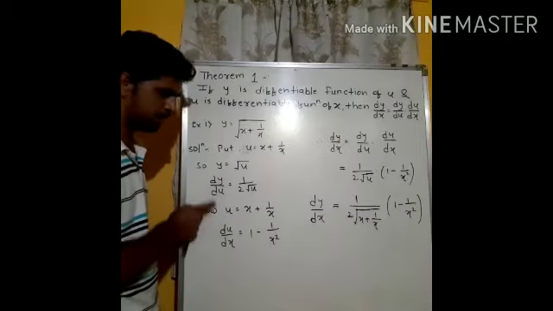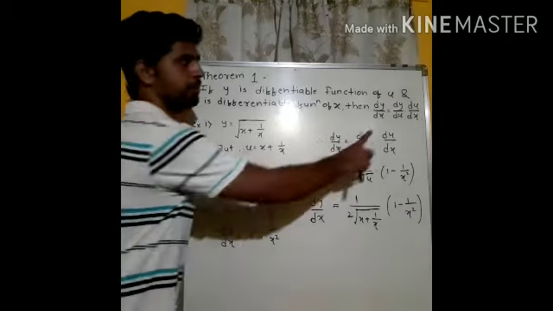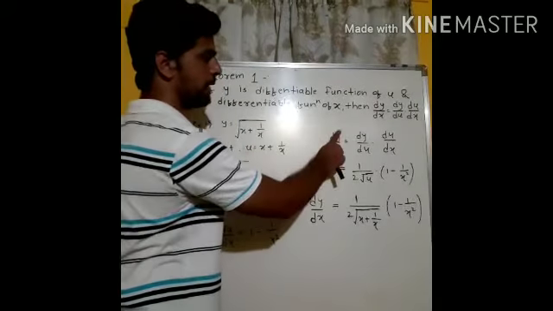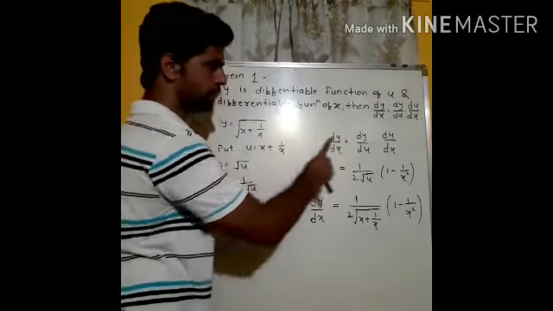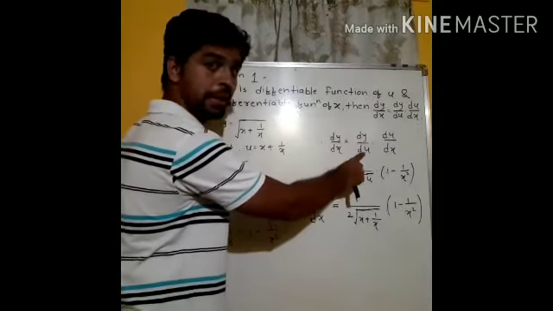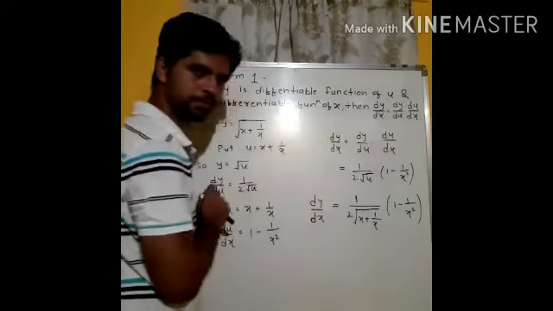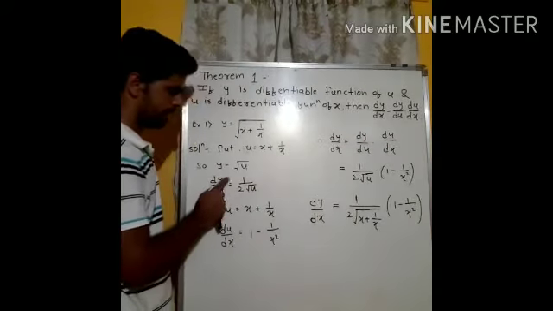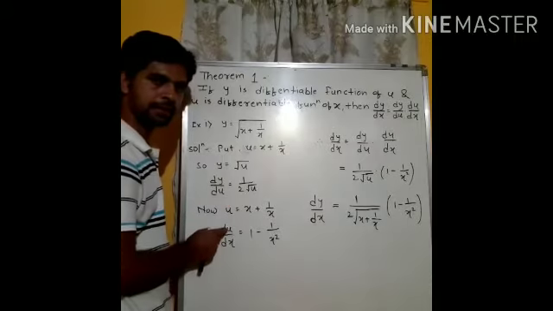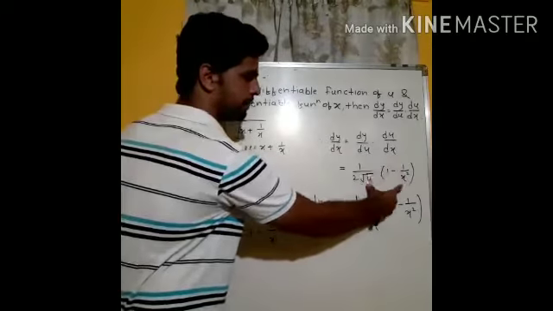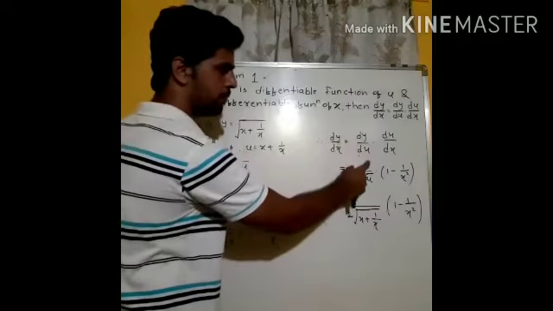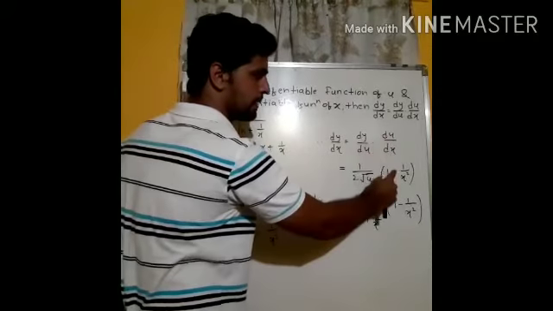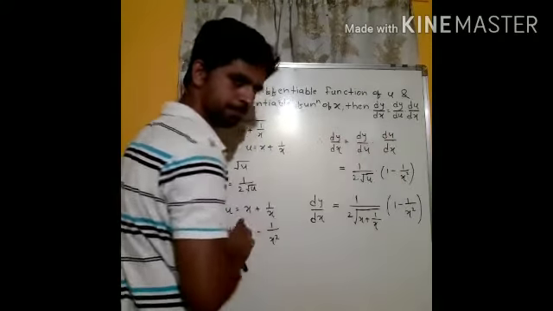If you see, both the results give you the right side of your chain rule. Correct? What was the chain rule? dy by dx is equal to dy by du into du by dx. Correct? Now we have got both the values, dy by du and du by dx. Now we'll write them together here. Dy by du was 1 by 2 times root u. Du by dx is 1 minus 1 by x square.